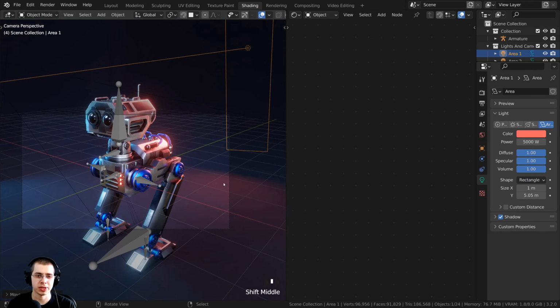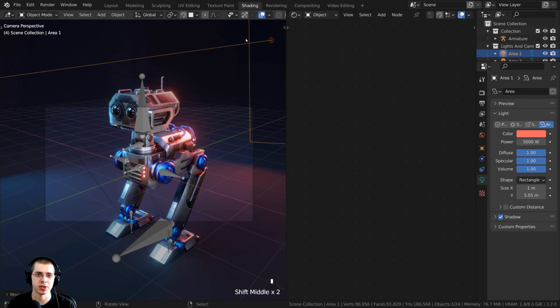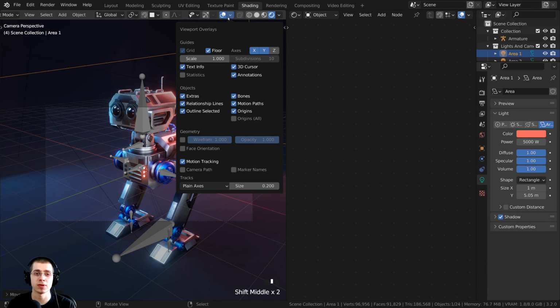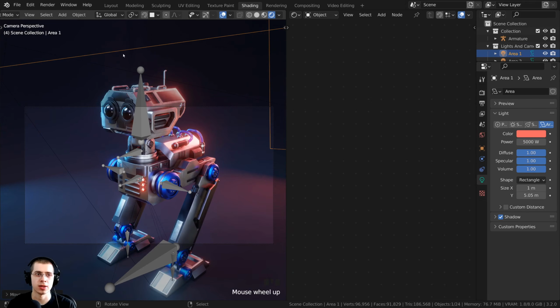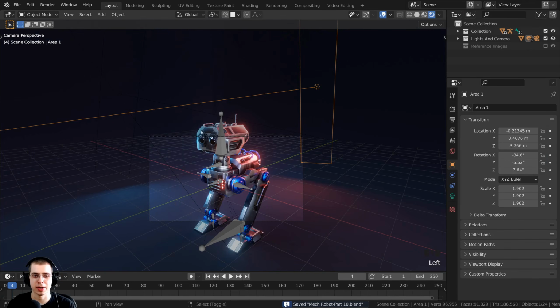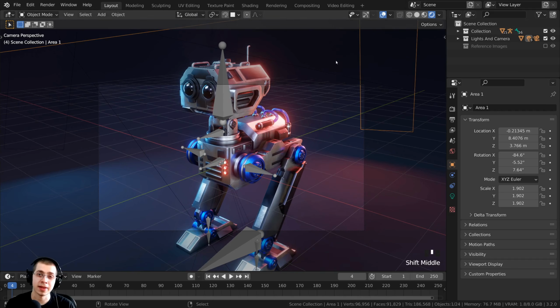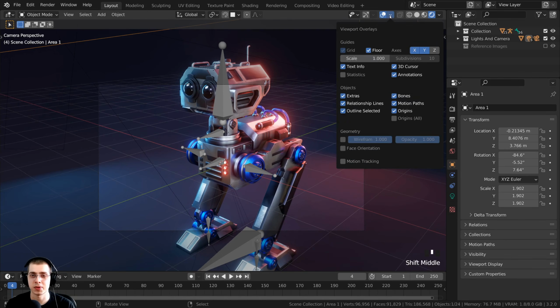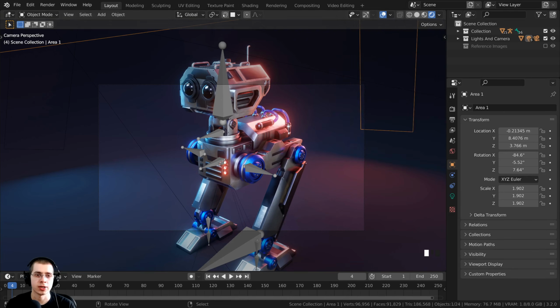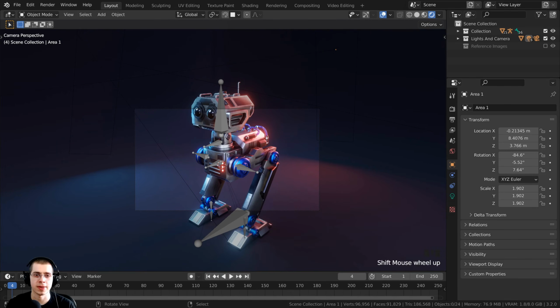And then also, I really don't care to see the grid. I just really don't need that. So I'm going to scroll my mouse wheel right here and then click on the overlays, and I can uncheck the floor and uncheck the X and uncheck the Y as well. And actually, let's press Ctrl S to save. We're going to go back to the layout here, and you can see the floor is back, the checkered floor there. So I want to hide it in the layout. So again, let's click right here on the drop down. I can uncheck the floor and the X and the Y. I just want to do that because I don't really care to see that.